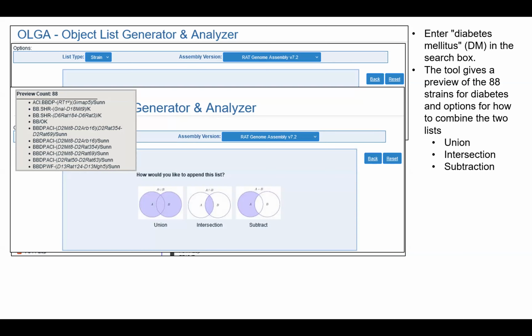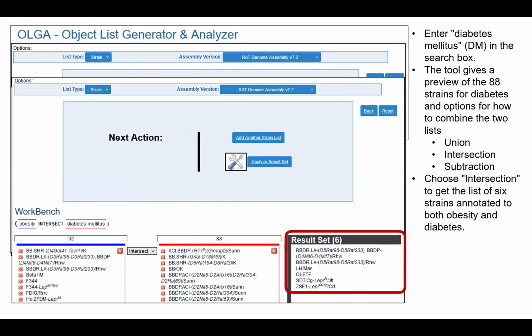Or do you want to subtract the second list from the first list and have obesity but not diabetes mellitus? We're going to choose the intersection, and we'll get the list of 6 strains that are annotated to both obesity and diabetes.